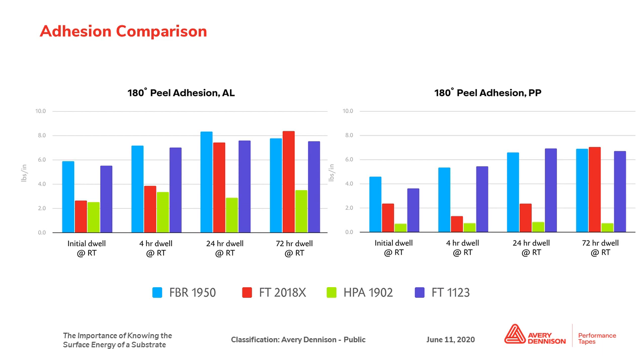So these particular four tapes are similar in construction, as in they're all transfer tapes, and the caliper of them only varies between 2 and 3 mil. So we're kind of just evaluating the chemistry and how they bond to different substrates at different dwell times, okay? So go to the next slide here.